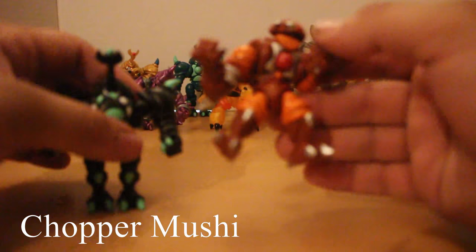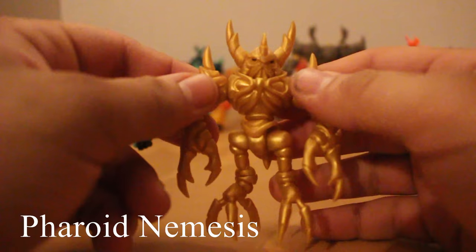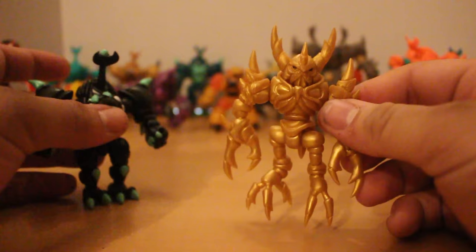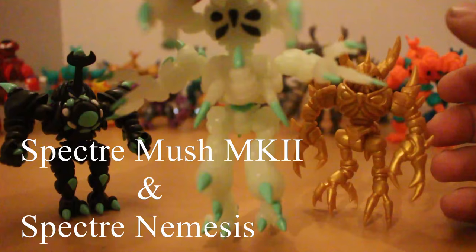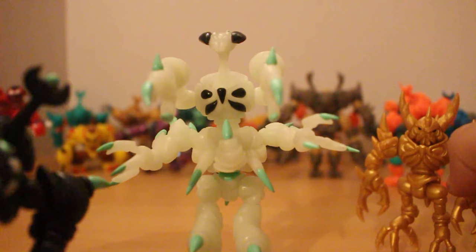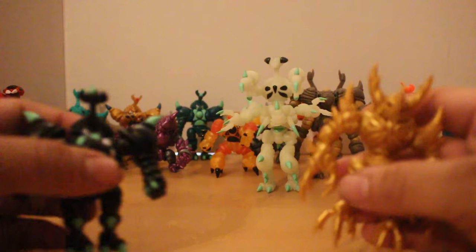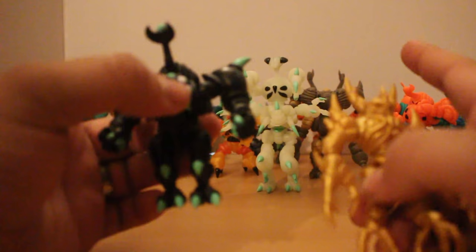Here's a Kabuto Mushi build that uses just two extra flap pieces, though this build is 100% doable without those flaps. This is the Nemesis, another offering that Matt Dowdy has, and it will be the subject of the next review. It's a great companion piece for the Mushi, and if you have the two of them you can fuse them into this monstrosity — I call it the Nemesis Mushi. It doesn't use all the pieces and uses the alternate heads. A lot of times when you buy a Mushi he'll come with some alternate heads, and this uses the Mantis alternate head. He also has special one-time release heads that he'll drop once in a while.